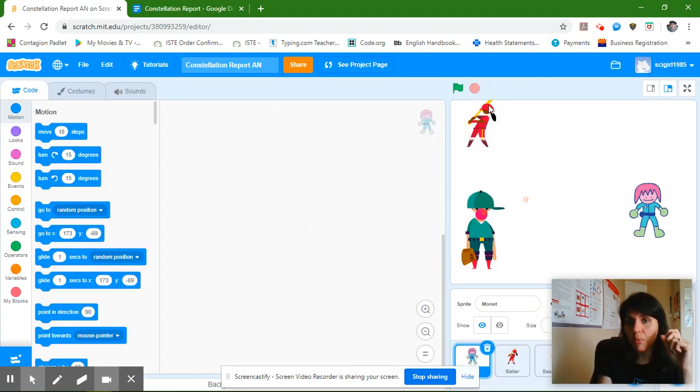And where we left off was that we were writing a story about our main character. And I picked four sprites. One sprite was my narrator. One sprite was kind of like the thing that they were working with. And then these two are my characters in my story. And so I've been writing about this sprite right here.